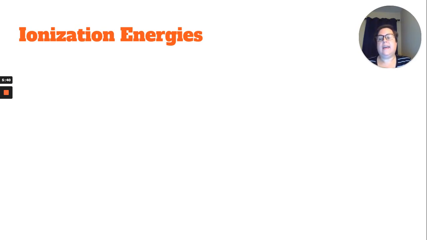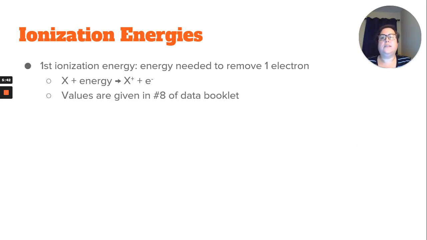Ionization energy, we're taking that outermost electron and we're going to remove it. So ionization energy is the energy needed to remove one electron. The atom has to be in the gaseous state, so sometimes you might see the definition refer to 1 mole of a gaseous atom. So it has to be a gas, and then you're always going to add energy, and the amount of energy that's needed is what ionization energy is. So energy needed to remove 1 electron.